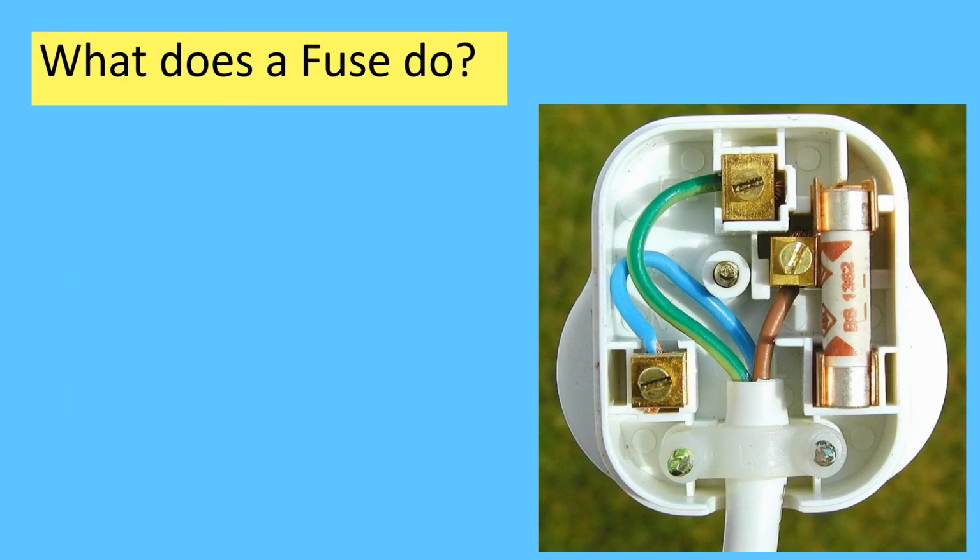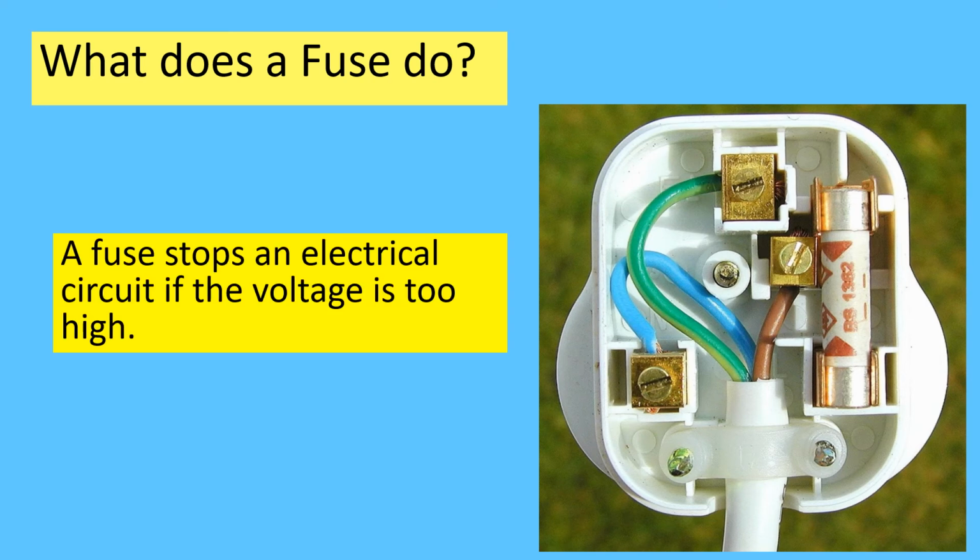Oh, next one. This is a fun one. What does a fuse actually do? And just to be cruel, I'm not even going to tell you what a fuse is on this diagram. I'm going to see if you can remember or if you can work it out. Okie dokie. A fuse stops an electrical circuit if the voltage is too high.